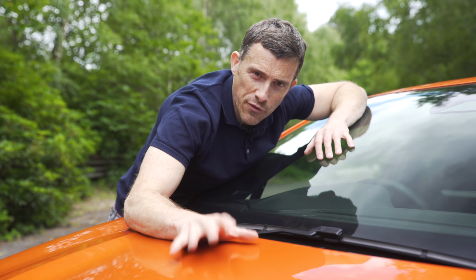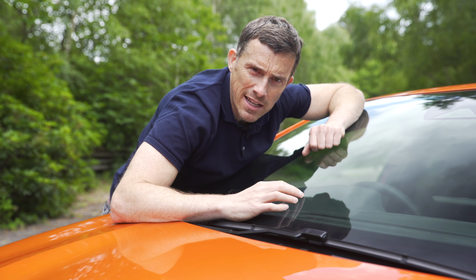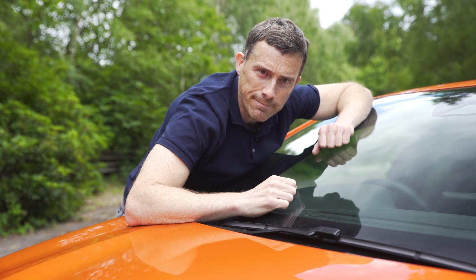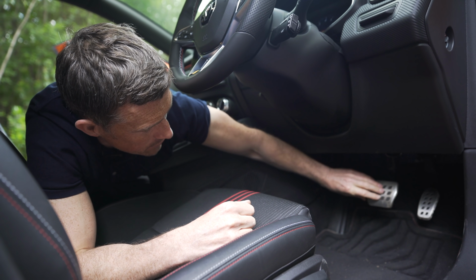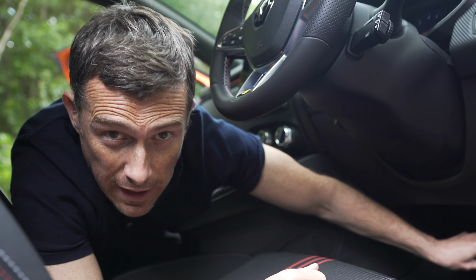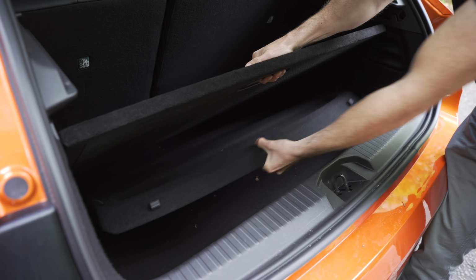The car's engine bay is filled with lots of sound deadening material, and the windscreen is covered in a sound insulating film, and that's all designed to stop the engine noise from entering the cabin. The old Clio used to have a bit of a squidgy brake pedal feel, so what they've done for this new one is made the travel shorter, give it more response without it being too snatchy. You can fit the car's load cover underneath the false floor.